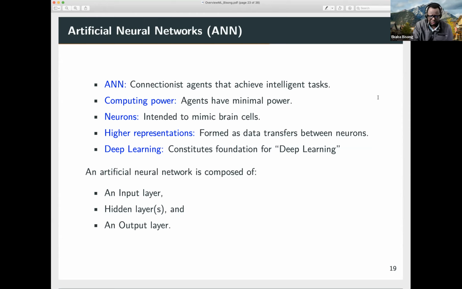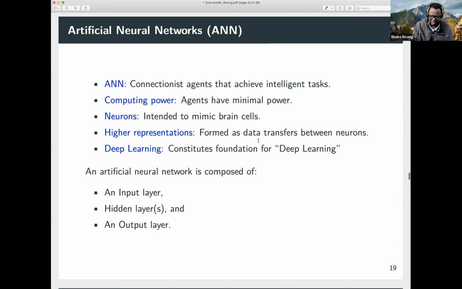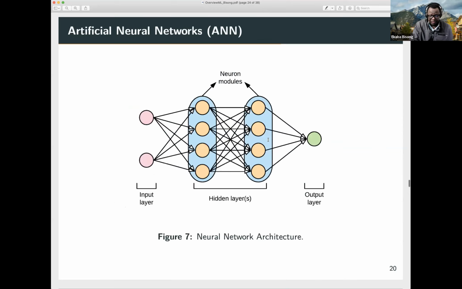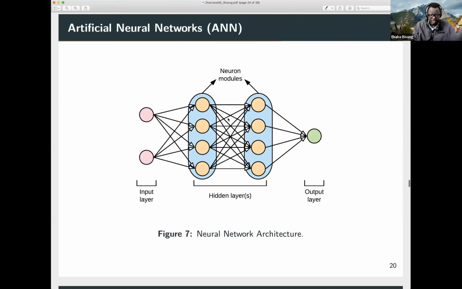Now, an artificial neural network is composed of three major layers. The primary layers, you will see a lot of variations on this as we go on: the input layer, the hidden layer, and the output. And this is a description of that. You have a cell or a neuron in each of these layers. From an engineering standpoint, the hidden layer is what the whole deep learning comes from. With more neurons, presumably, you're able to learn more complex representations, higher level hierarchies, so you could solve more difficult problems. More of these layers just inject more non-linearities, or expressiveness, to your model. But be careful because you don't want to overfit.